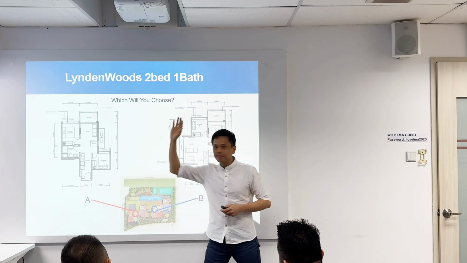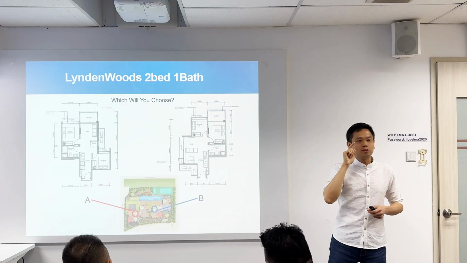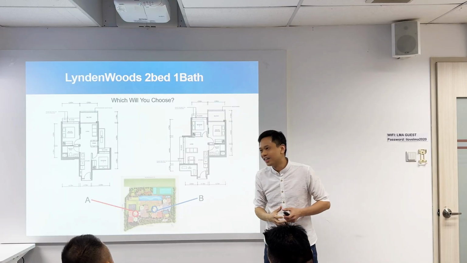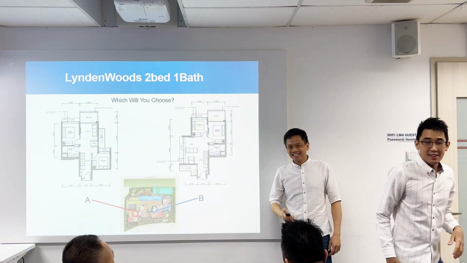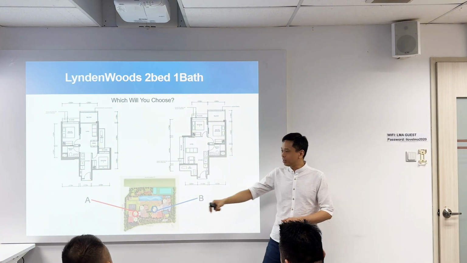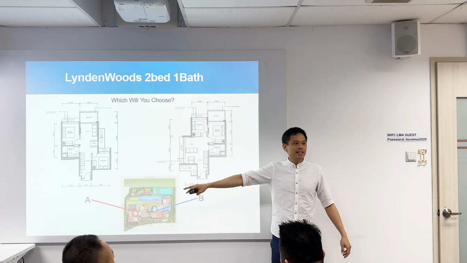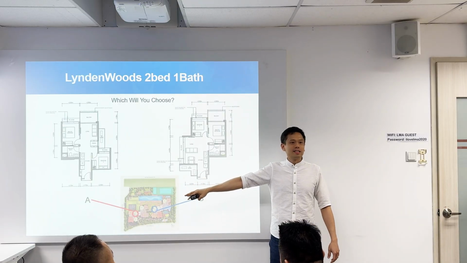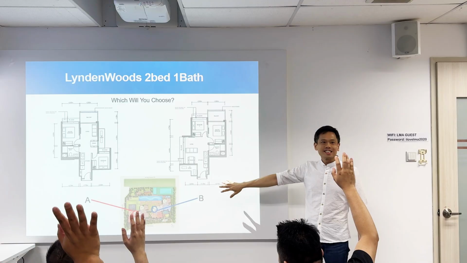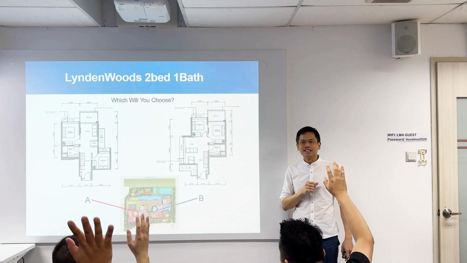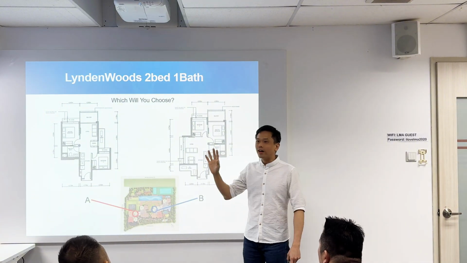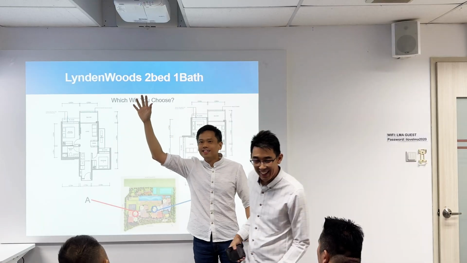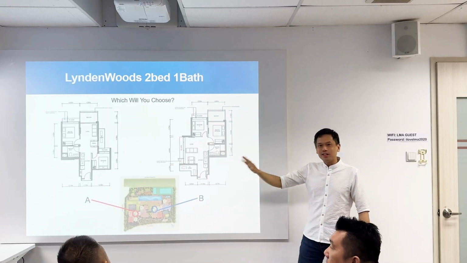One more time. Who will choose A? Okay, we'll do a count. 1, 2, 3, 4, 5, 7. Sorry, A again. How many A again? I count it. 5, 6, 7. Okay, who will choose B? B. Wow, 6, 7, 8, 9, 10, 11, 12, 13, 14, 15. Someone hasn't voted, right? Who no matter what I say will not put my hand up. Anyway, this was just for fun, alright?